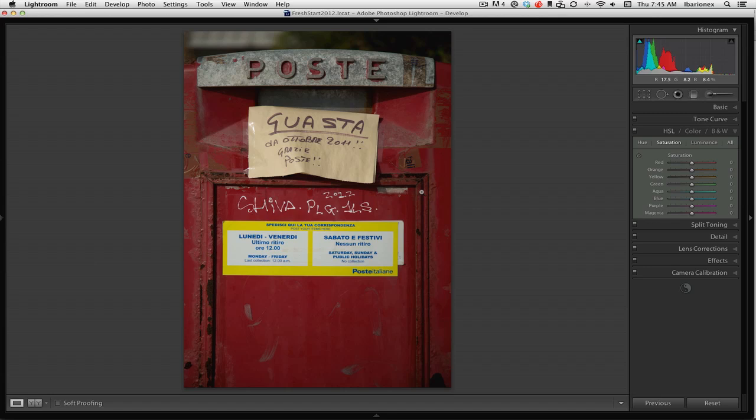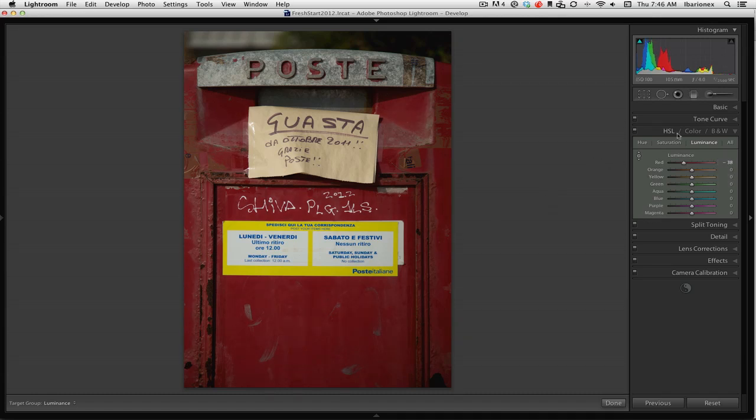Now, I like the reds here, but I wanted to do a little more with it. I'll start off with luminance, which just controls the luminance values of the image, so basically the black and white data that's underlying the image. I'll click on this control here, and then by moving into the area where there's red, I can decrease the luminance, making it darker, or increase it, making it brighter. Though the colors shift a little bit, largely because of the different brightness levels, you don't see the dramatic change in hue or saturation that you typically would see. So I'm going to make this a little darker.